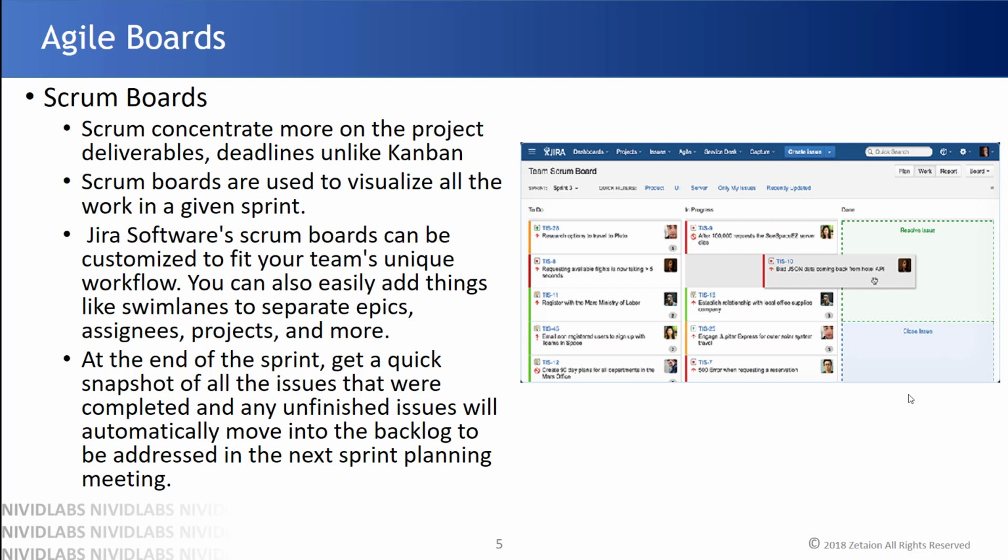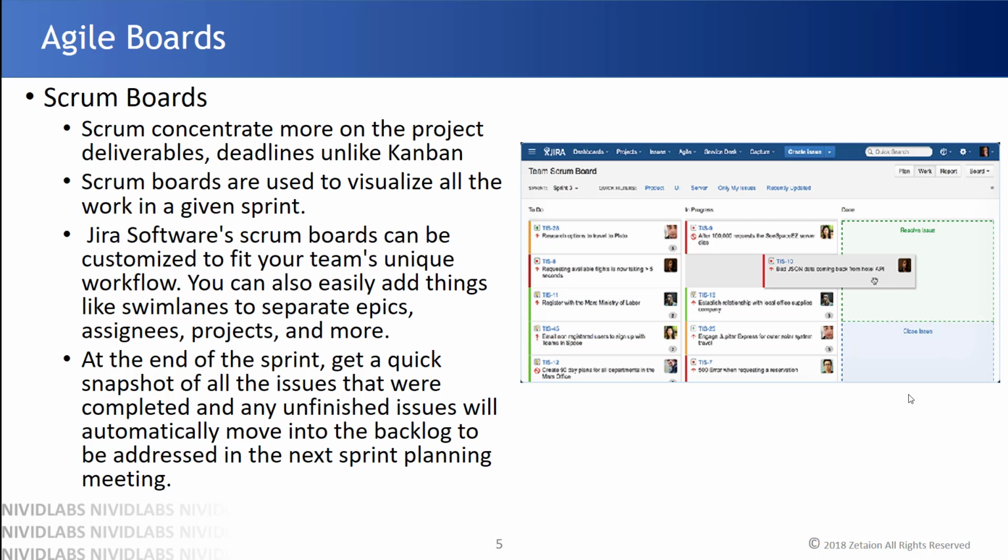Scrum boards are used to visually work in a given sprint. As I was saying, in Agile we can create a lot of sprints for that project and some backlogs. All the Scrum boards can be easily customized. We can also add swim lanes to separate epics. I'll come to epics later while creating the sprints.